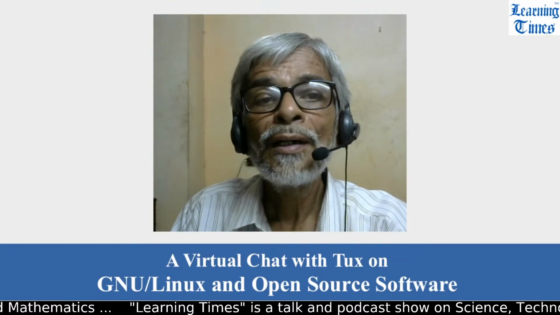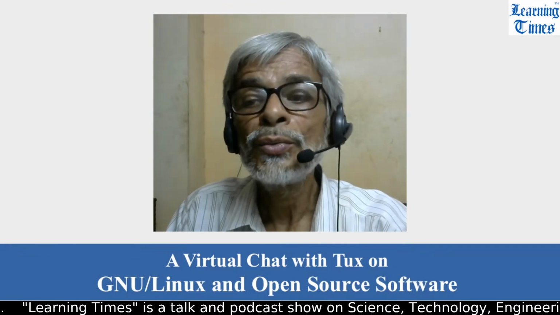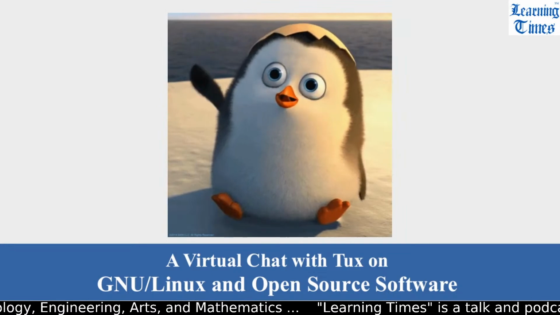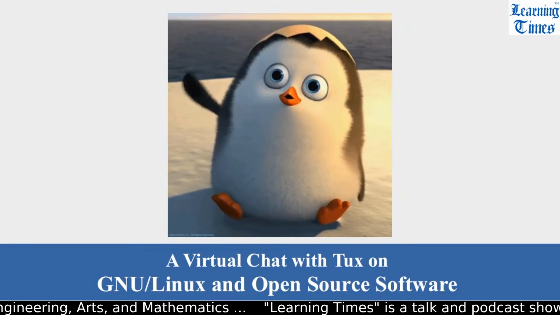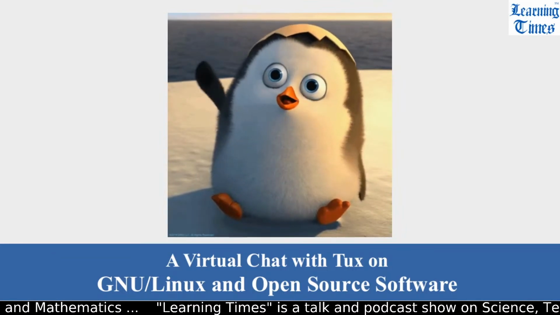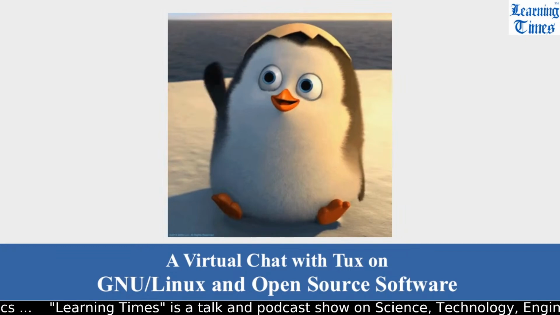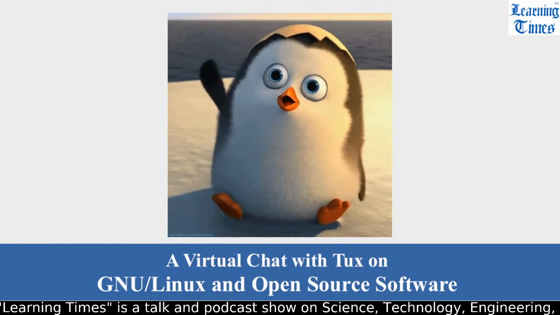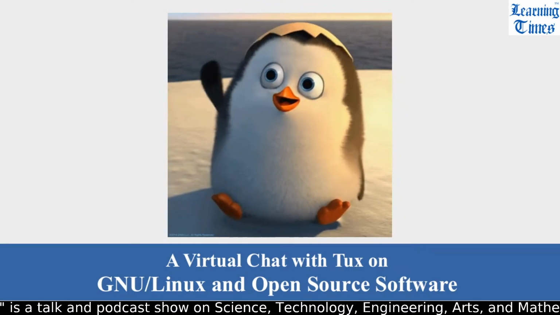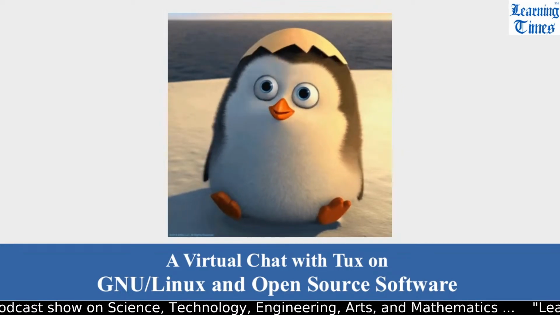Okay, thank you. That is fine. I got it. So, what is GNU? Okay, GNU is a recursive acronym for GNU is not Unix. GNU is an open source software project under the Free Software Foundation created by Richard Stallman. The GNU project provides all the utility programs for building a Unix-like OS. Linux is the kernel, which approximately is 5% of the OS, and GNU software is the remaining part.